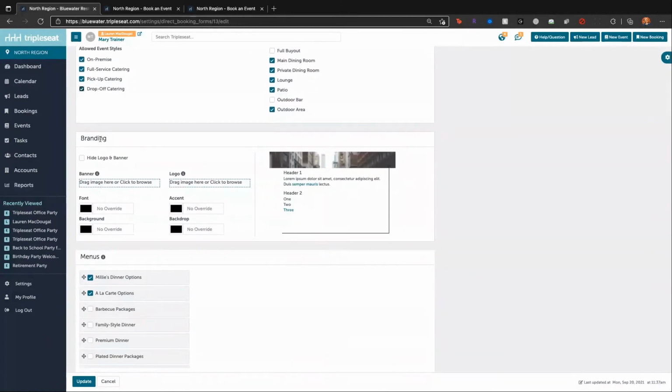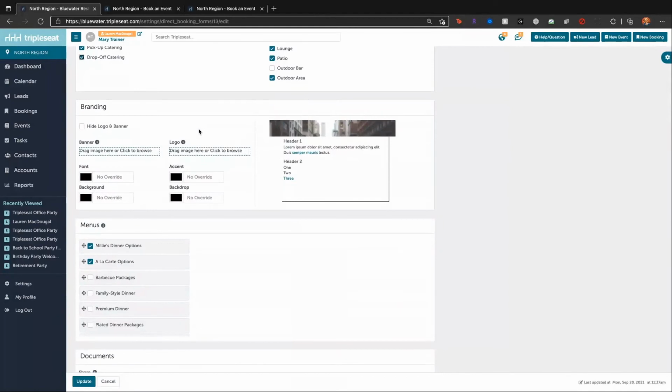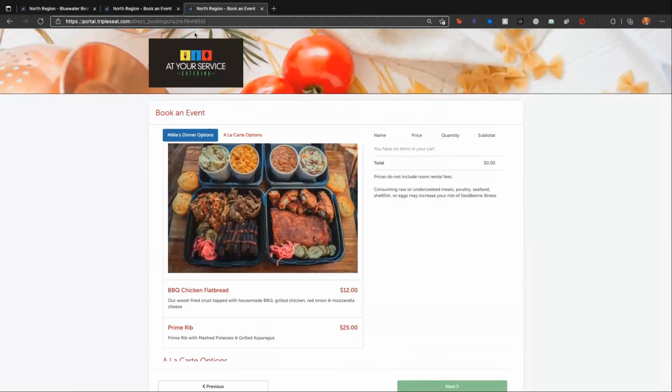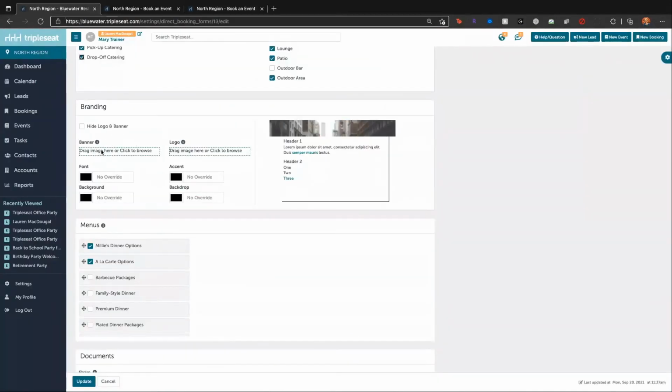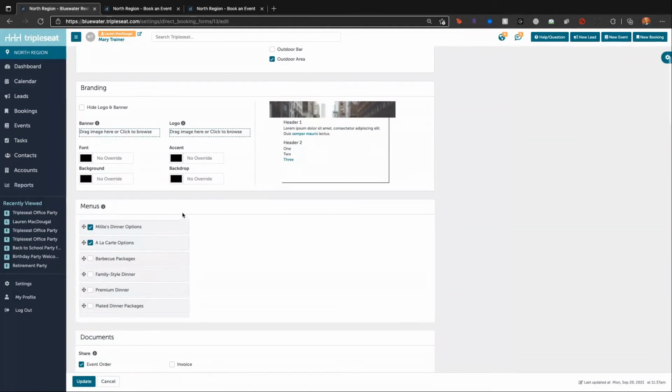The next section we have is branding. This is where you can override the branding for your lead form. Otherwise, the branding is going to pull directly from your location settings as it would on your regular lead form or within your guest portal. At the top here, this is our logo and this is the guest portal banner image. By default, this would pull for us if it wasn't overridden on this page with a new banner or new logo. But you can override that at any time, and that would be great if you were making a holiday lead form and you wanted specific holiday branding.